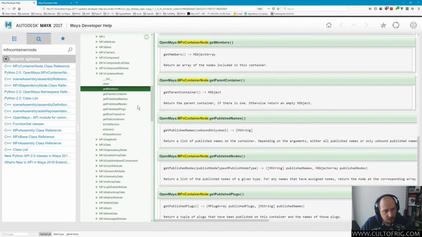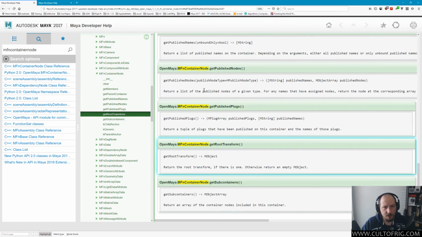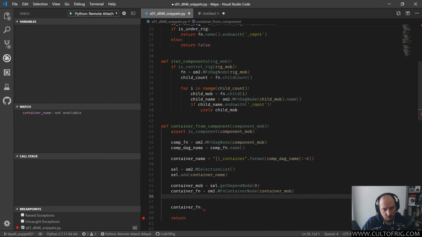Get members, get root transform, and it should return an M object. Yep. So more checking basically. Get root transform, and we want to assert that the root transform is the same as the component mob.